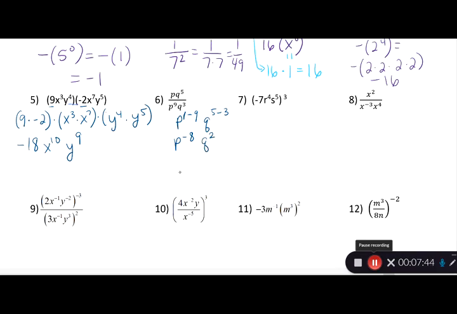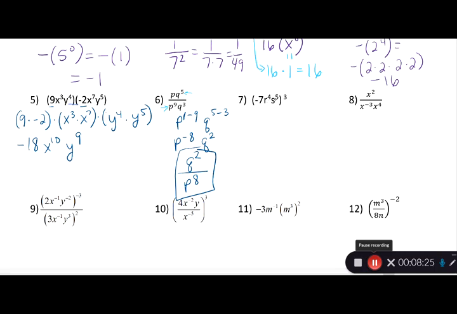Now what I need you to remember is that when you do this subtraction, you have actually pulled it up to the numerator of the fraction. That being said, my answer should be q squared in the top, and the p to the 8th needs to move back to the bottom. And that would be your final answer. And if you look back in the original, you can see that the p, the bigger exponent, was in the denominator. So it makes sense that the p would be in the denominator. Same, the q bigger exponent was in the numerator, so that one should be in the numerator, and that's always true.